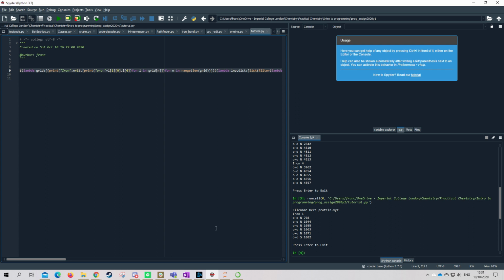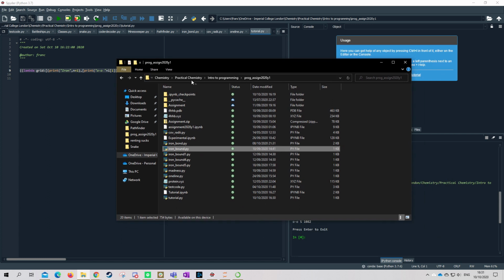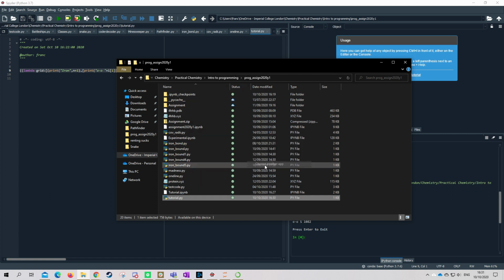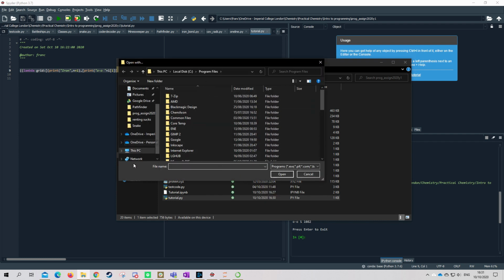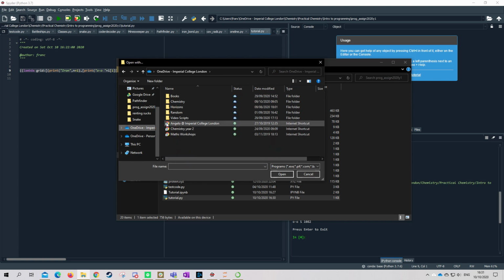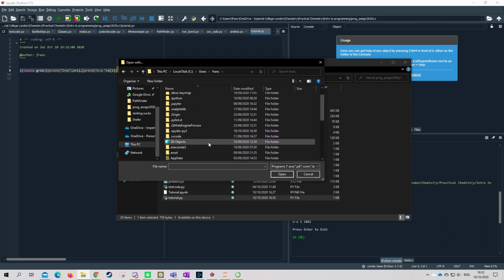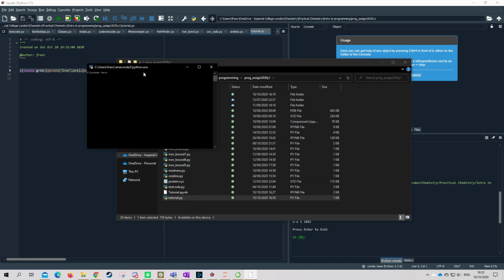Anyway, once you've done that, what you want to do is run it in terminal just to make sure it works. Well, Python always runs in the terminal, but you want to run it in the Python terminal standalone as opposed to some text editor. How you do that is go to open with. As you can see, I've already got Python here, but you probably won't have it. So go to more apps, look for another app on this PC, find where you have Python installed. In my case, it's under my user, and then inside Anaconda3, wherever you have that installed, and then python.exe, and then open, and then you type in your file name.